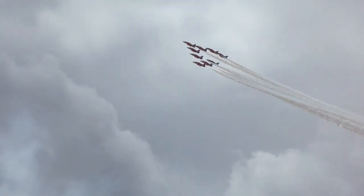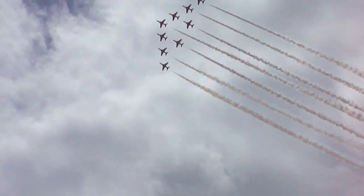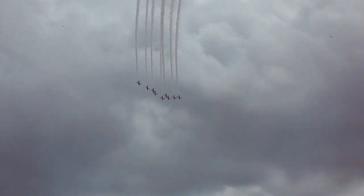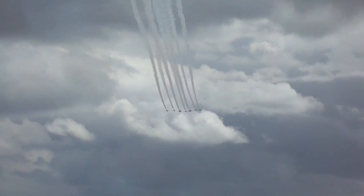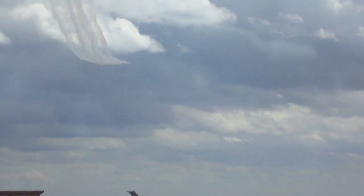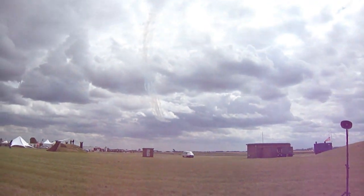And those are the voice commands to start the Big Vixen roll. So Zane's the lowest aircraft now on the left wingtip. Not only does he have to roll to match the leader's angle back, he has to make a lot of power changes, use lots of rudder towards the leader, and pitch forward on the control column quite a lot to maintain his position. Zane is another of the team's Harrier pilots. Now he and Red 1 both have degrees in geography, and of course we always think it's a good idea for the pilots to know where they are.